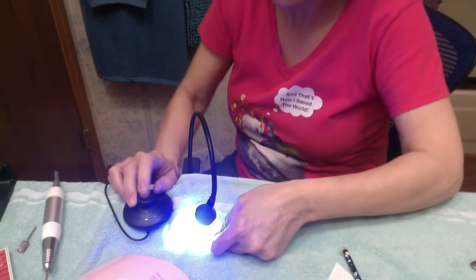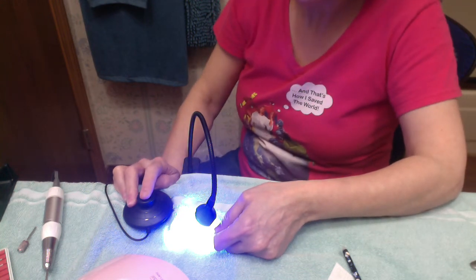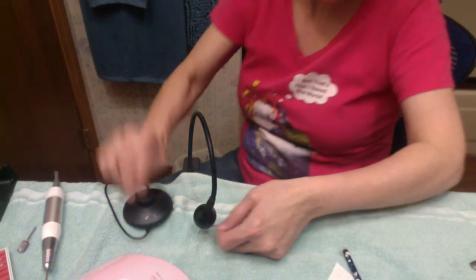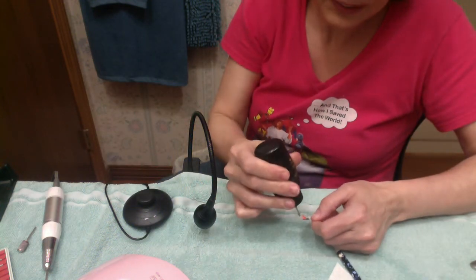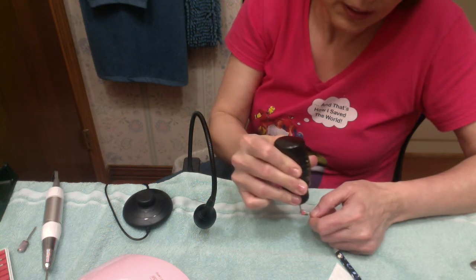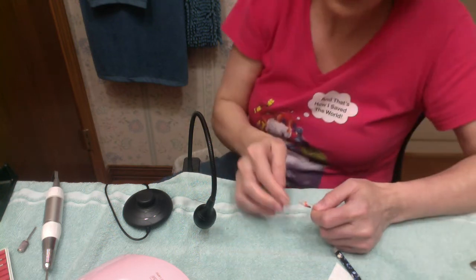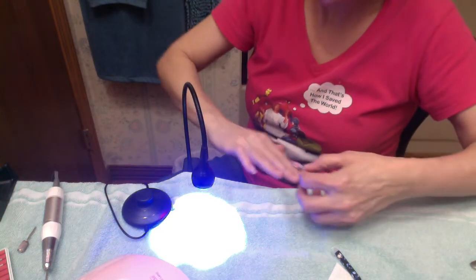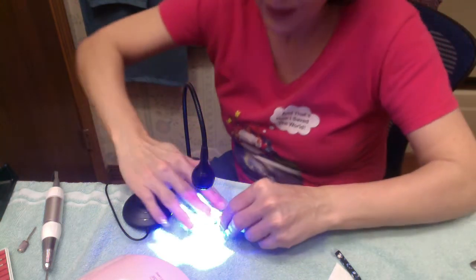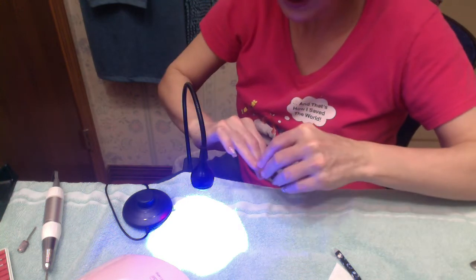So, okay, let's cook this for a second. I'm going to put a little glue on it. And they say that you have to put them at the end because then the light won't get through. So I'm going to try to do this one here. Let's see if we can get this on good.